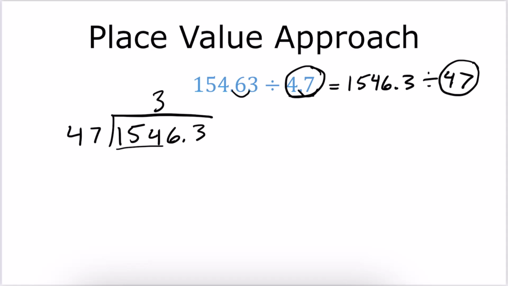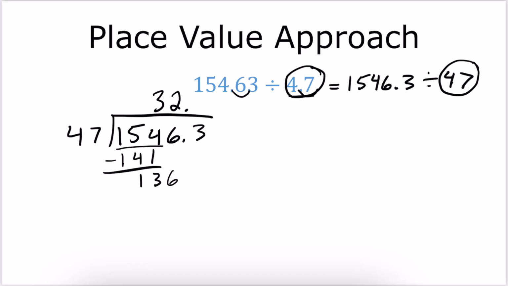And if I multiply 47 times 3 in my calculator, I get 141, which means that when I put 3 tens in each of my 47 groups, the number of tens that I have left over is 13 tens. And then I also have my 6 ones and my 3 tenths. And so I'll move on and work on my ones column, and I'll say, okay, well, I have 136 ones, and I know that I won't be able to put 3 ones in each group because I just figured out that 3 times 47 is 141, but I should be able to put 2 ones in each of my groups.